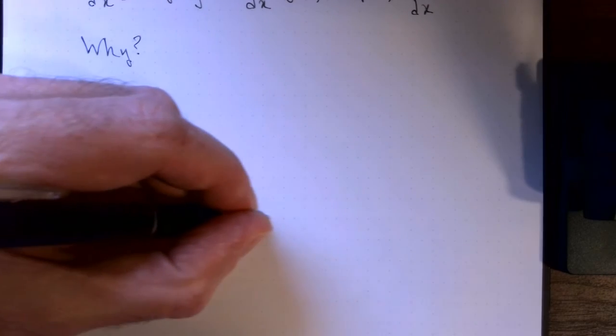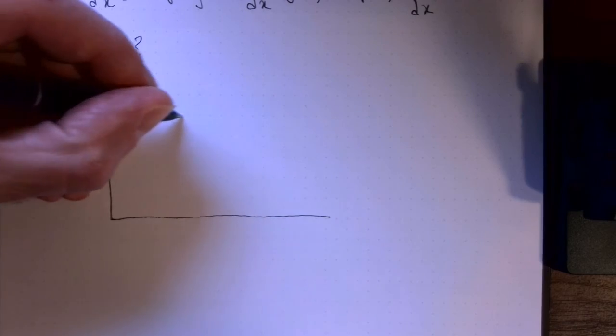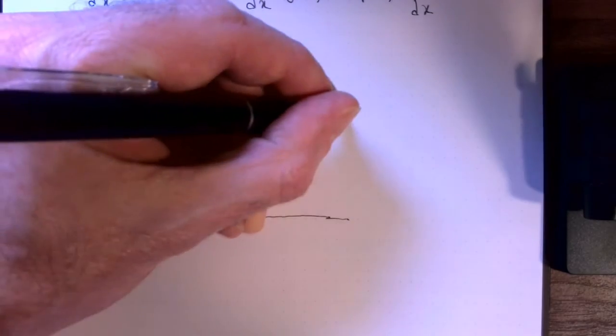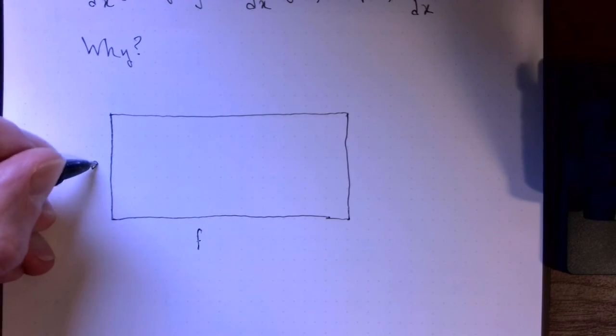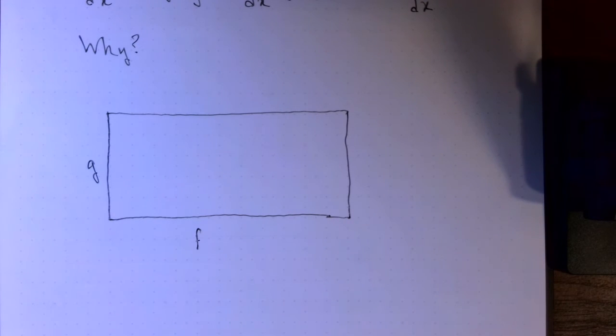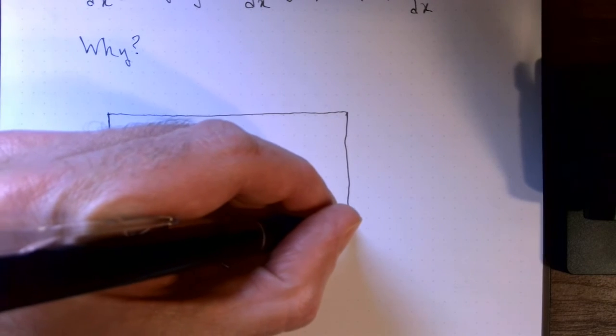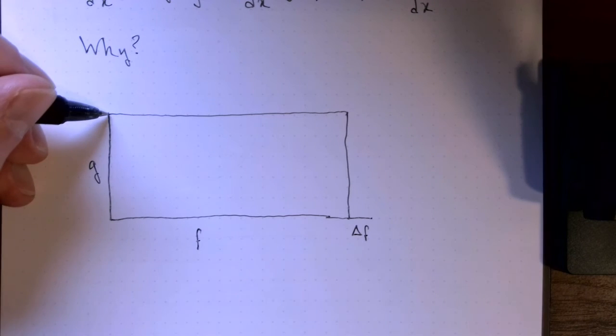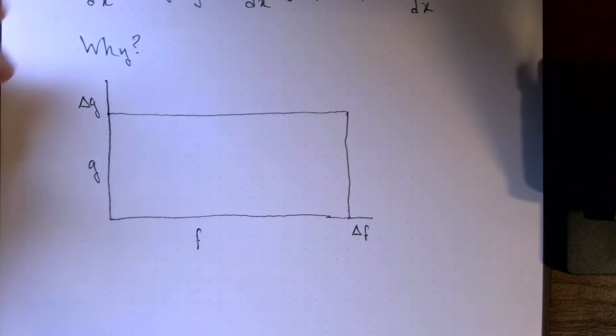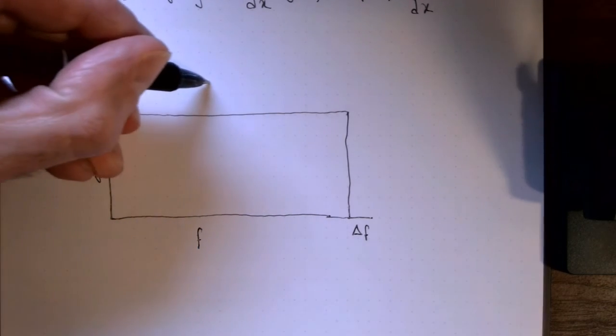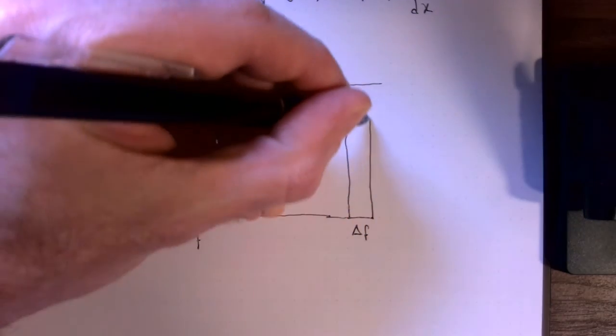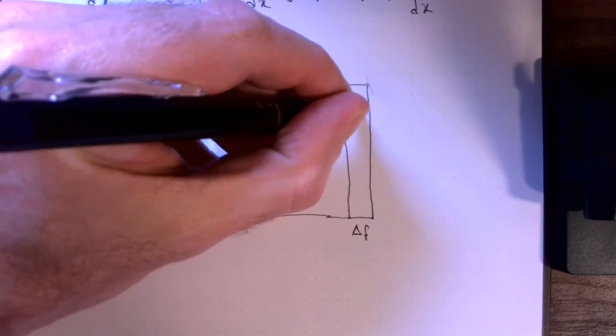So let's imagine that we have a rectangle here like this. And the sides of the rectangle are given by two different functions. So the side lengths are two different functions. They can vary independently of each other. So the question is, as the functions change, what's the change in the area looking like? Well, if we have a small change in F, let's call that delta F. And another change in G, they don't necessarily have to be the same thing. So we'll have this type of situation here.